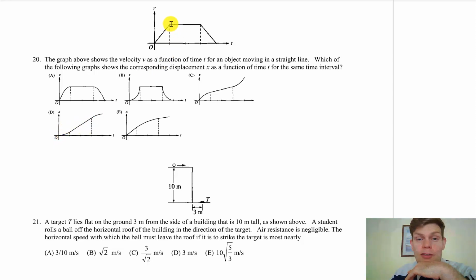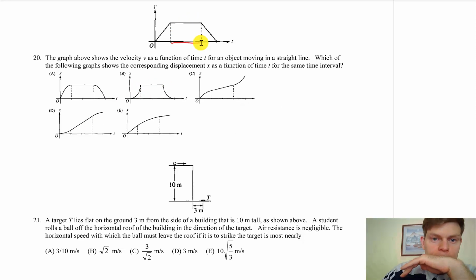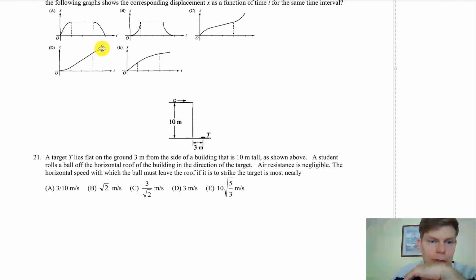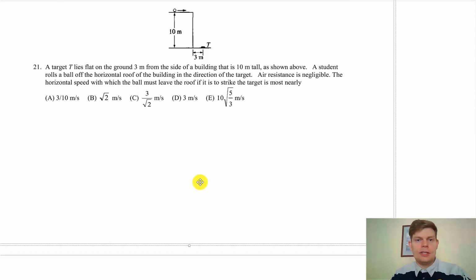And then our middle bit, we have a constant slope, a constant non-zero slope. The slope isn't changing, but it's not zero. So for our displacement graph, we need a constant non-zero slope. If it was zero, our slope would be right there, but it's not, so it's got to be D. And then just to show the last bit, you've got a constantly decreasing slope to zero. So notice, whoop, our slope goes to zero. And that's that guy. And then let's do the next two.